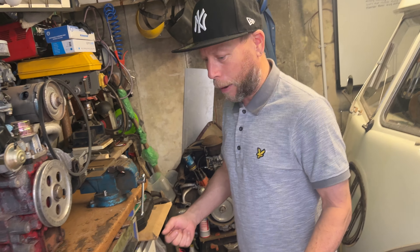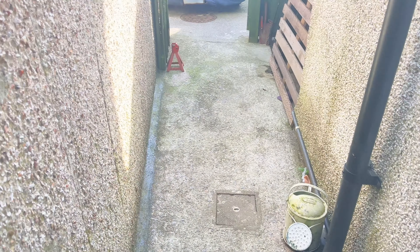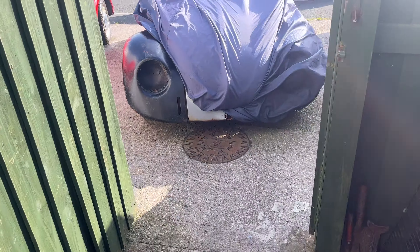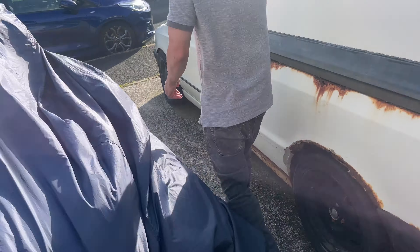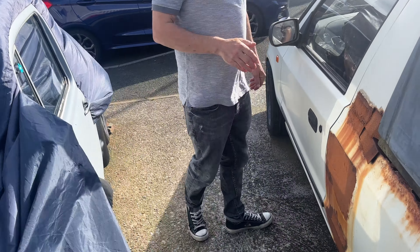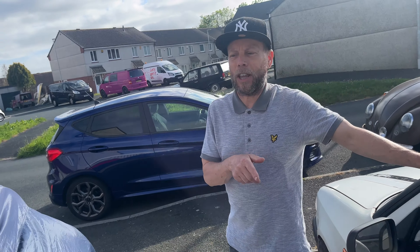What happened to the battery? Someone came into the garage with a neighbour's battery booster pack, and the brand new battery for the van outside has gone walkabout. I'm not saying anything, apart from the Amazon driver — he's the only one who has access — and I haven't seen him for a couple of weeks.